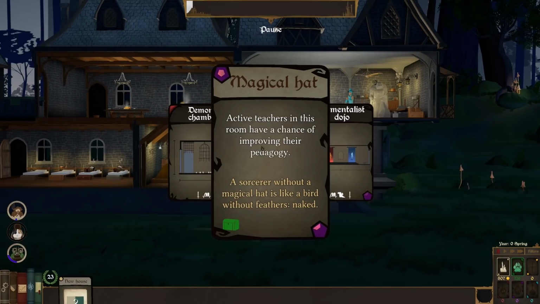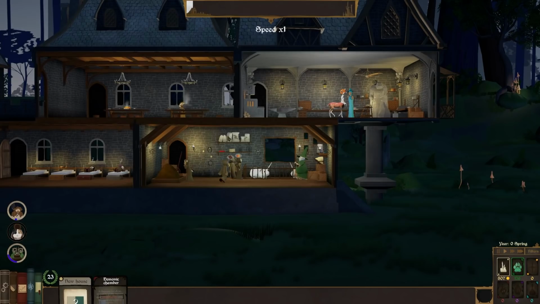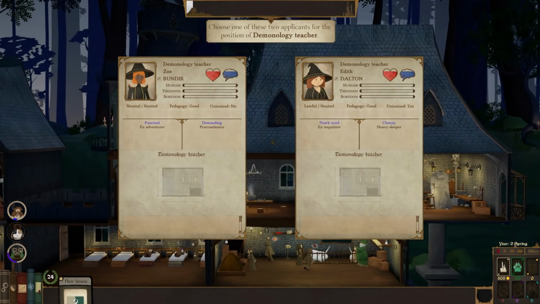Okay, this is Pog. Let me just check out what the magical hat is. Active teachers in this room have a chance of improving their pedagogy. Okay, no idea what that is. Elementalist Dojo. Nah, it doesn't even interest me at all. Just give me the freaking demon area. Okay. Ex-adventurer. Reputation with adventurer guilds.